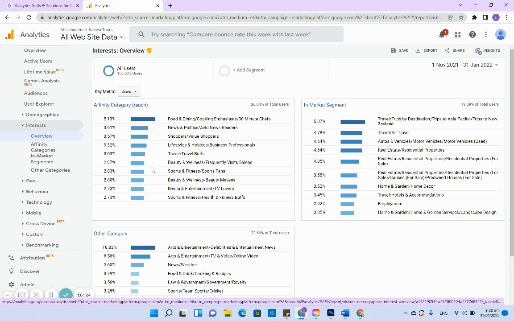I'm not going to go too much into detail here because I don't want to confuse you too much. But basically what this is saying is the people that have looked at this particular website have also browsed other websites, clicked on other ads, or follow food and dining pages on Facebook, so they're interested in these types of things, food and dining and so on. And so why is this important?